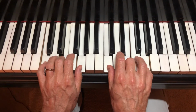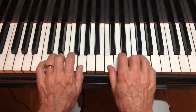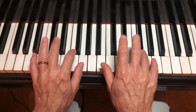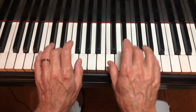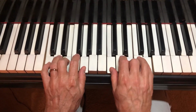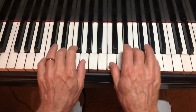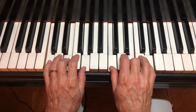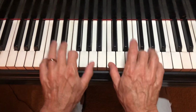Then you count 3. 1, 2, 3. And you know what's coming next. Ready, go. 1, 2. And then the last one is in quarter notes as it's written.